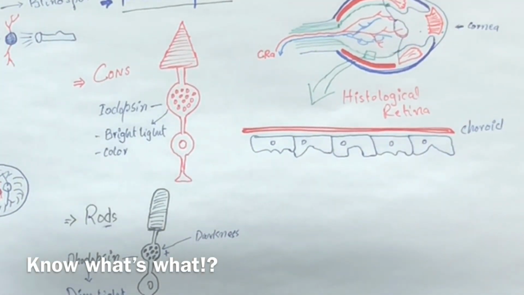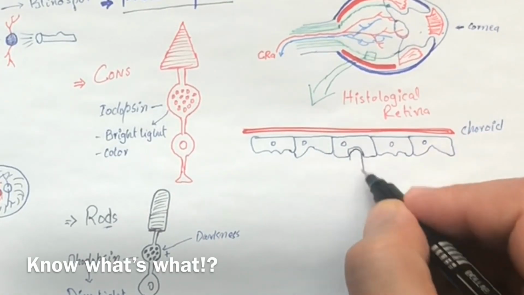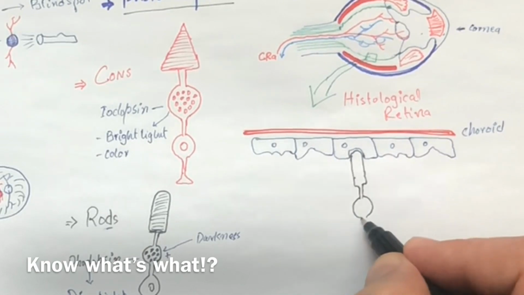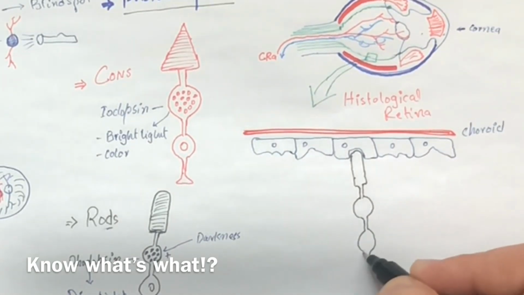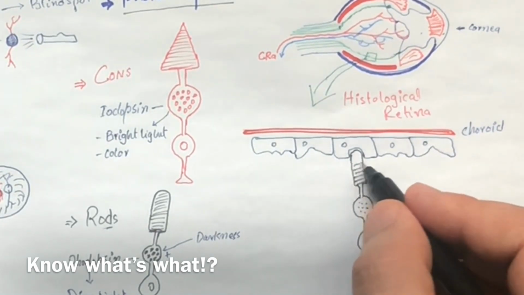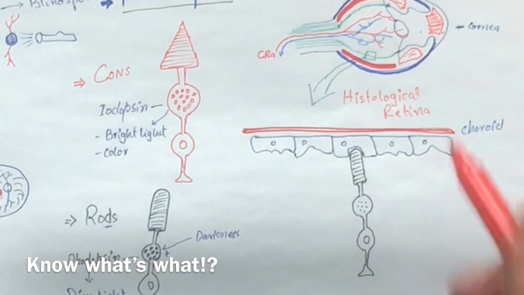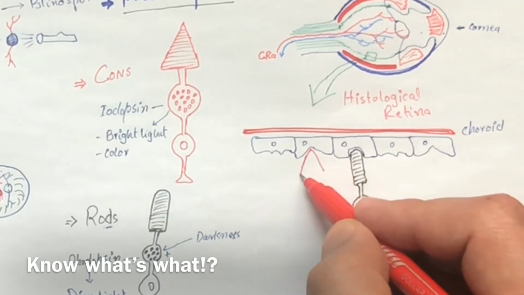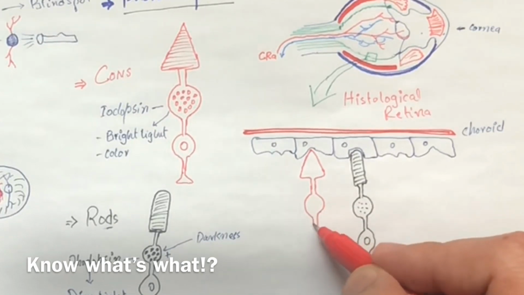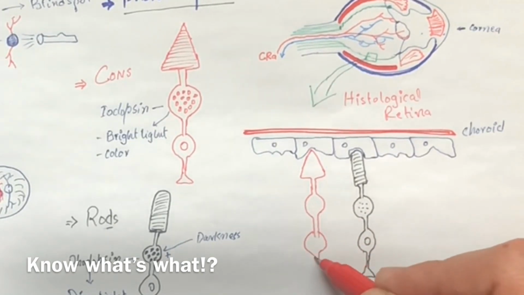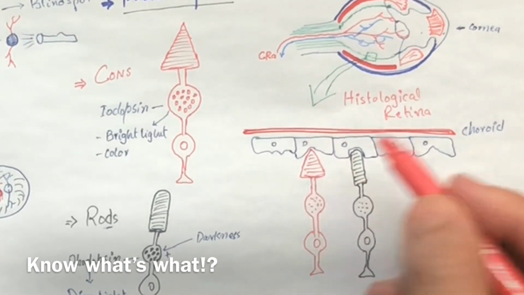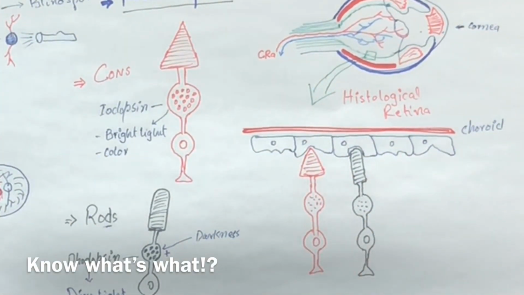And now if we put the cones and the rods in this layer, so here is the rod, and again the rod has the same structure that we have just learned. So it will have the photoreceptor region with the pigments, and we have the cones in red. Now this is the outermost area of the retina. This is not the inner side, it's the outer side. Okay, so here is your cone, and the cone has the photoreceptor region and the nuclear body.